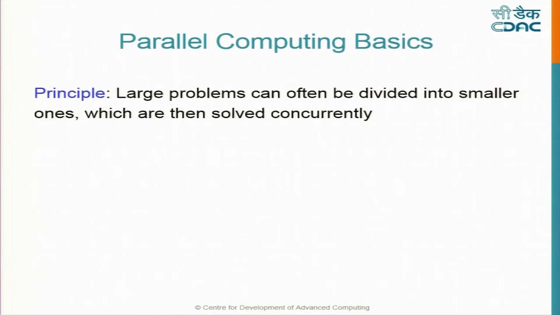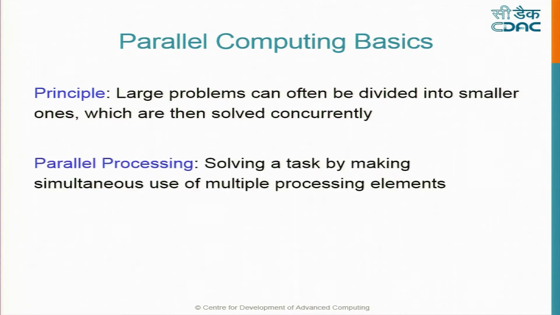You look at this problem and ask whether it can be divided into smaller problems, and if you have more compute elements, whether you can run on them concurrently. If that can be done, then we are doing what is called parallel computing. That is the basic way in which we use parallel computing to solve a large problem, but we need to see whether that problem can be broken down. I've written "often"; it doesn't mean any problem can always be broken down. Some problems are inherently serial, which cannot make use of parallel computing, but a large set of problems are of this nature. That is the principle on which parallel processing works.